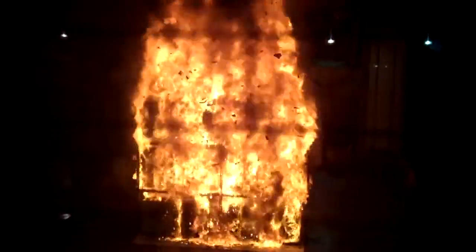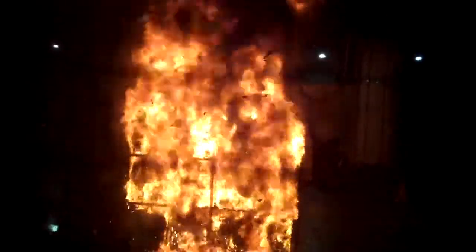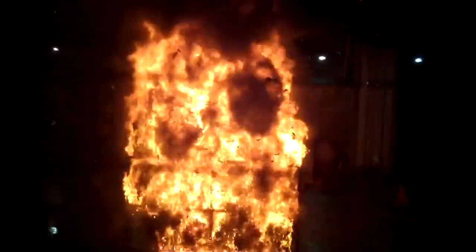The array is pretty much almost fully involved. Actually, I got that. We have 15 seconds left. We're going to terminate the test. You'll hear a horn go off. And then these guys will make it look real easy. 1700. We're at 1,700 degrees. 3, 2, 1. Peaked at 1,900 degrees. We peaked at 1,900 degrees on the ceiling, and we terminated the test.